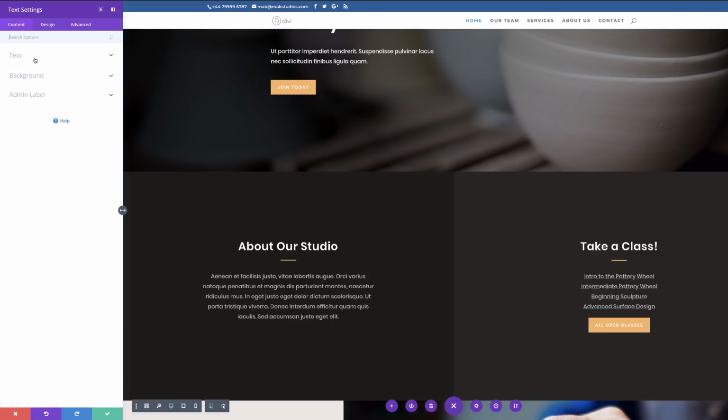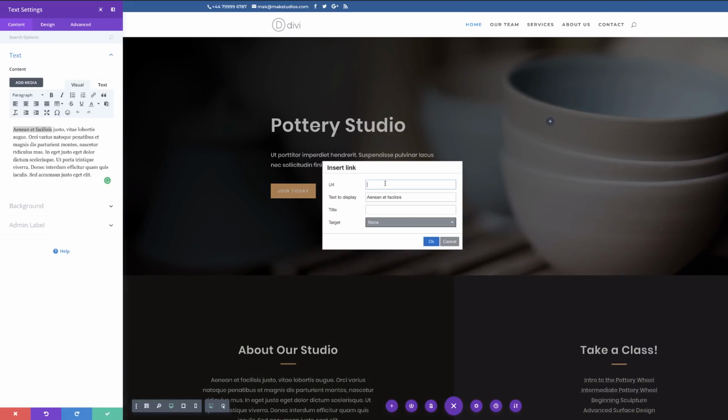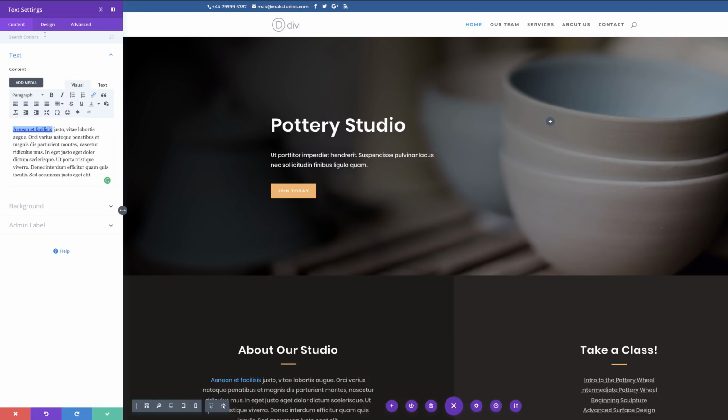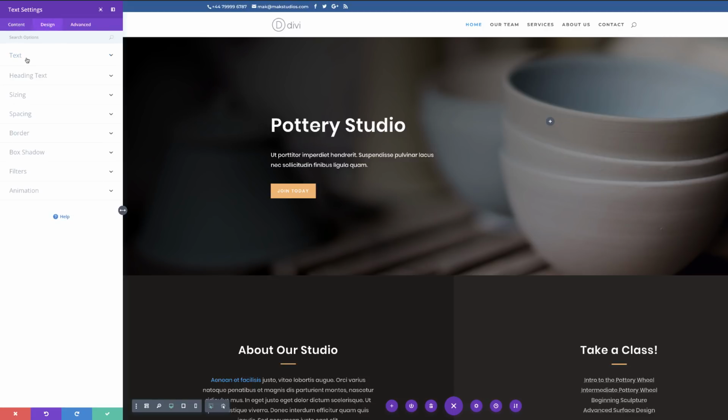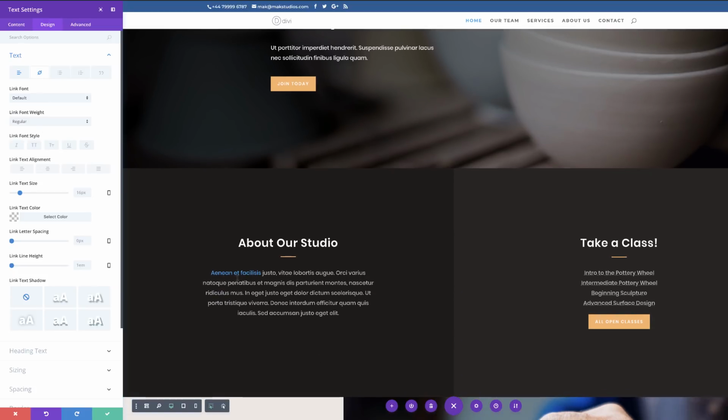So let's add a few things here into our text mode, and let me show you how that works. Let's say this needs to be a link. I'm just going to come over here and link it. But for now, I'm just going to add a blank link. Click OK. Now, if I come over here to design and then click on text, now with my link tab selected, I can actually come here, and you can see here the color now has changed. I can increase the size if I wanted to. So you can see here now this is specific to the link that I've just selected.